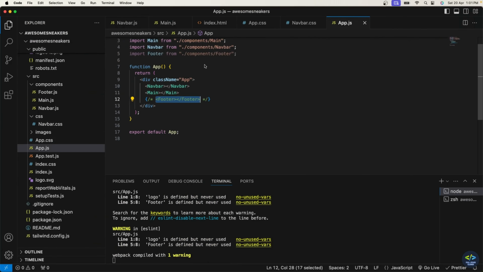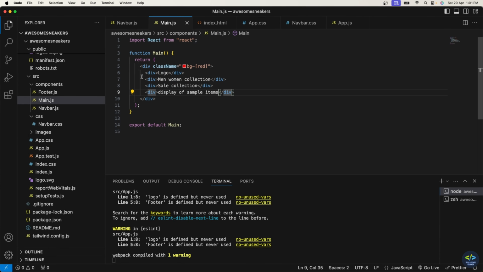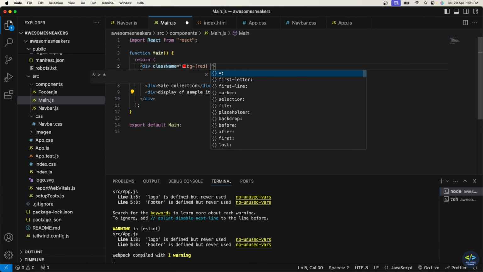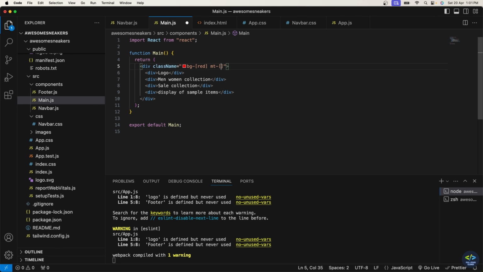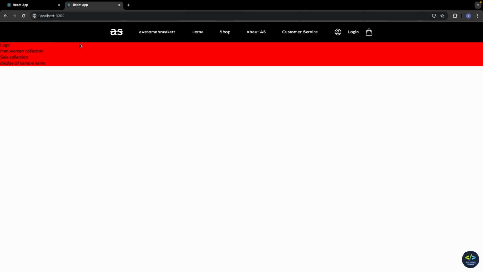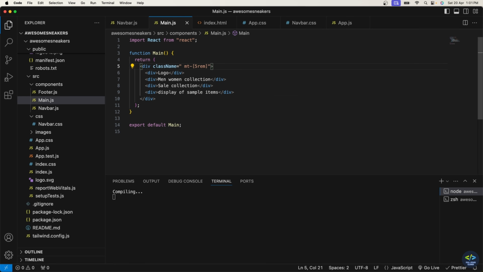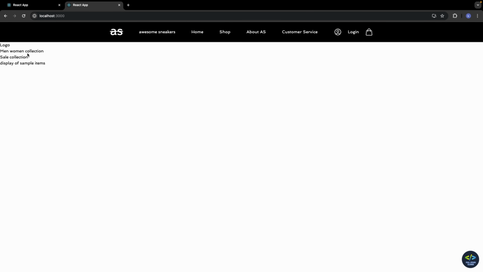Display of items, as you can see here, but only display of items is visible, because as I told you, since this is a fixed item, our main menu will be aligned with respect to the window. So now let us go ahead and write here margin top to be same as that of the height of the nav bar. So now it comes down. So this is how it looks. So let me remove this BG red. It looks very awkward. Now this is how the main page looks.